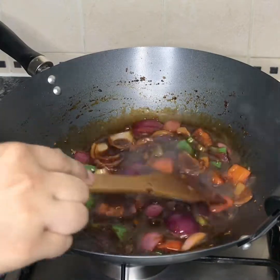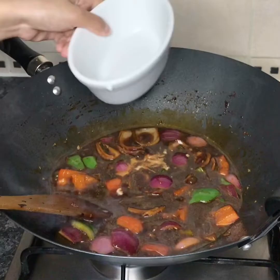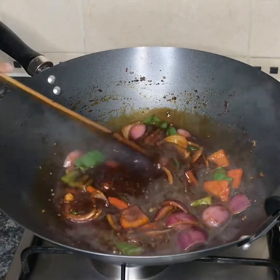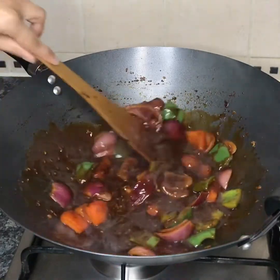This is looking good to me. I think I'm going to add the whole amount here, so I'll just kind of pop that in there, and this is nicely thickening now. We've got a lovely sauce in there.